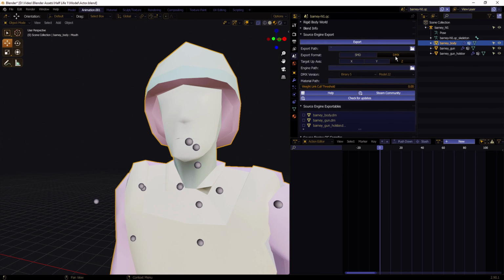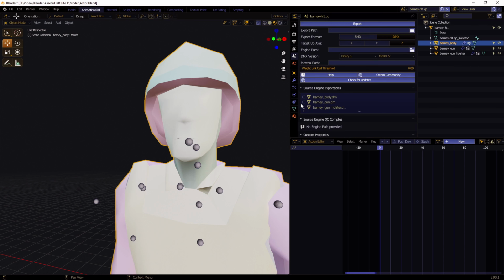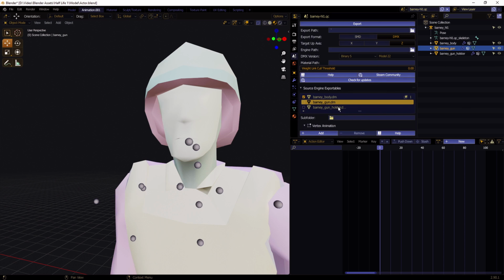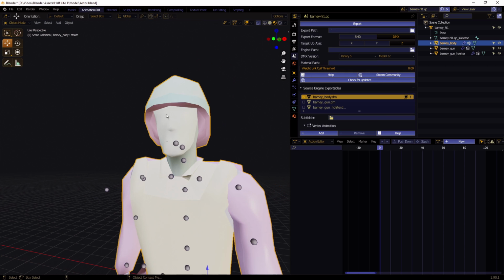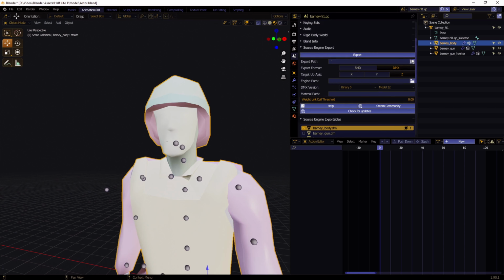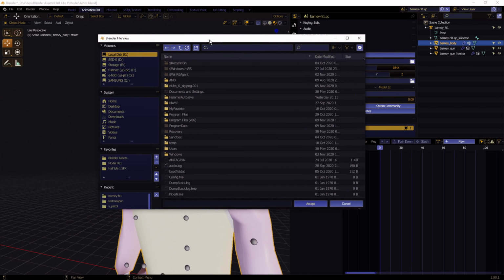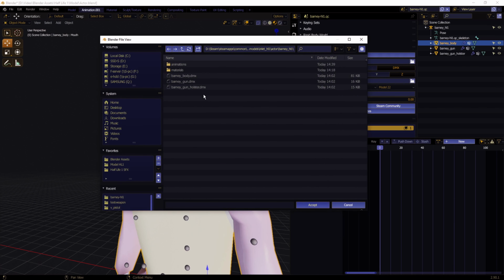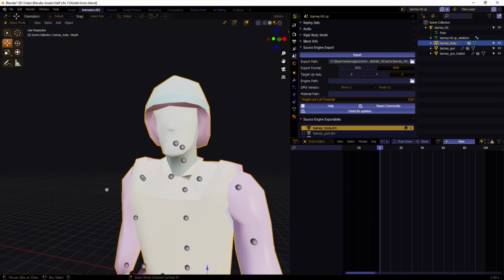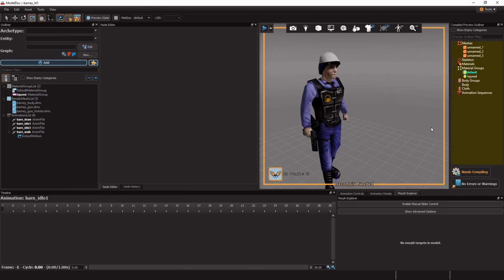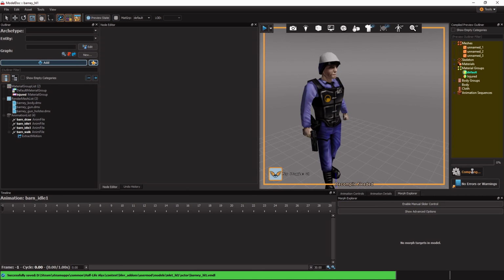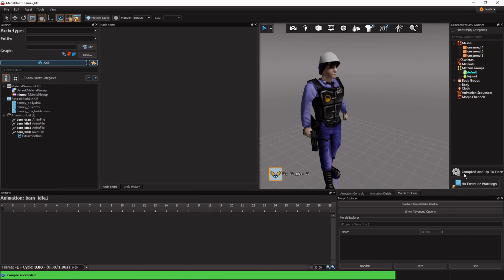So going back to the DMX exports, with specifically the body selected, since that's what contains the head, we can re-export to the export path we set previously and override the initial models that we'd ported into Source 2. Going back into Source 2 with the model exported, you can see it's asking to be compiled. Pressing this updates the model. And here, underneath the Morph Explorer, you can see our new morph created, in this case mouth.